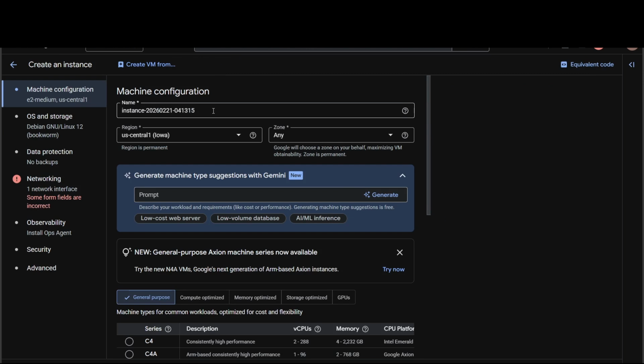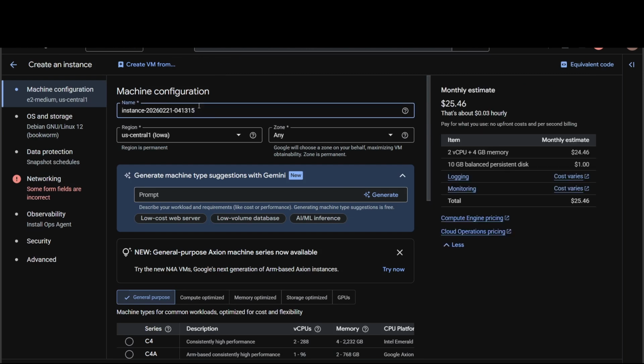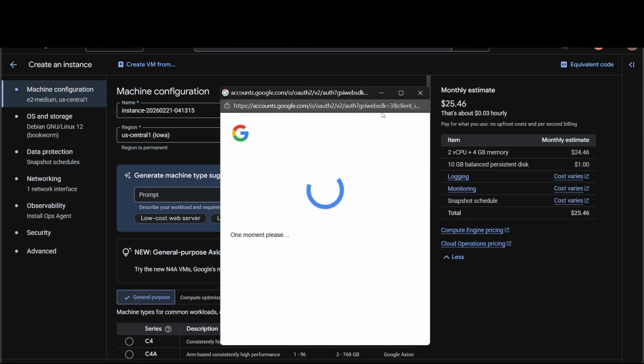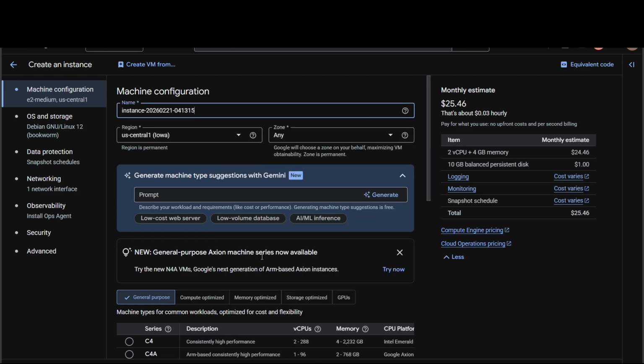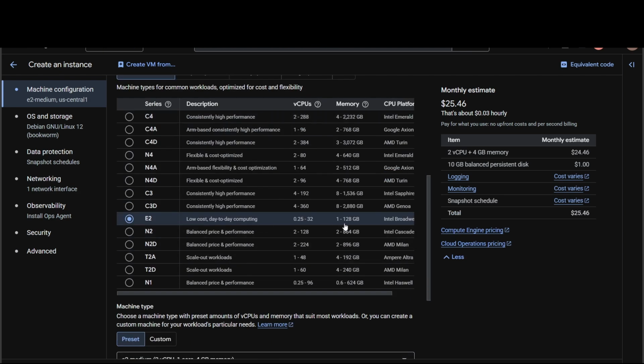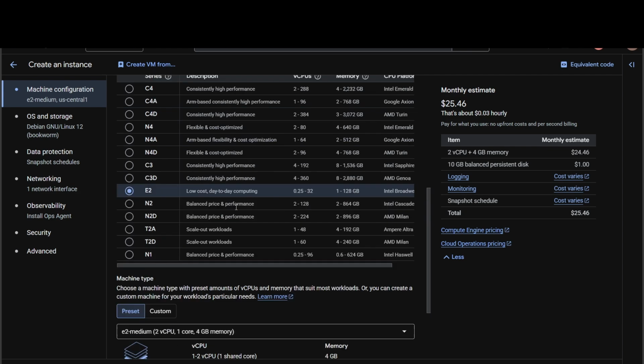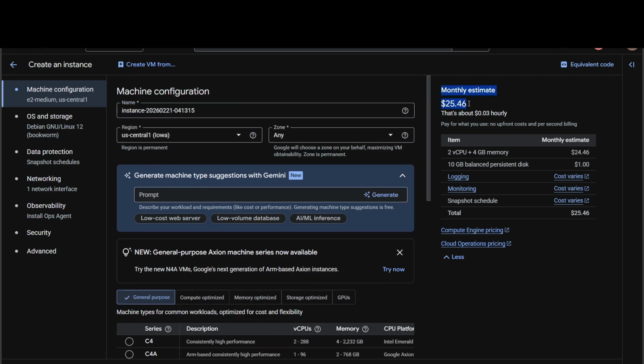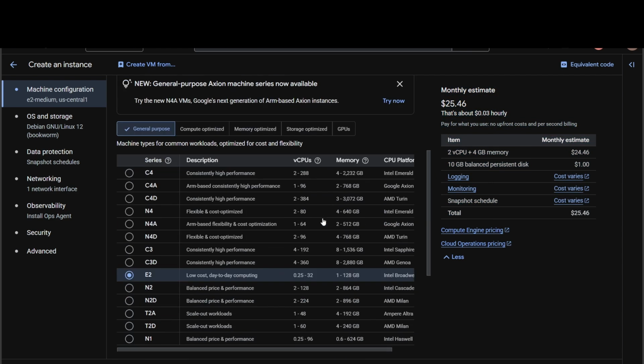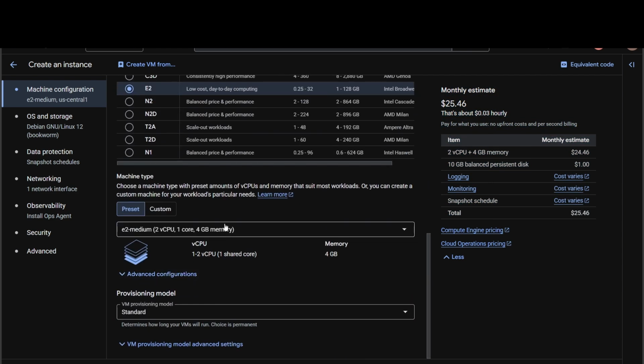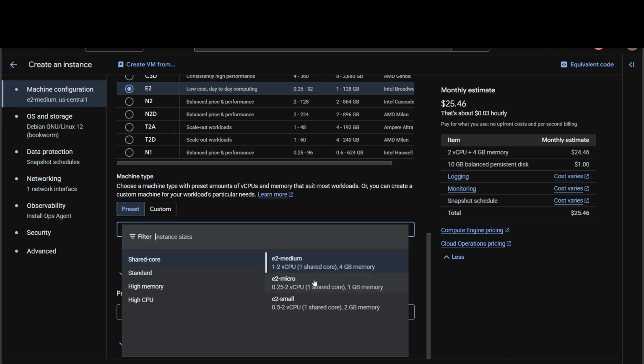Let me show you. You just need to give an instance name, and after that, select which configurations you need, and based on that, on the right hand side, you will see your total cost per month. These are the default ones selected, but you have to increase it.